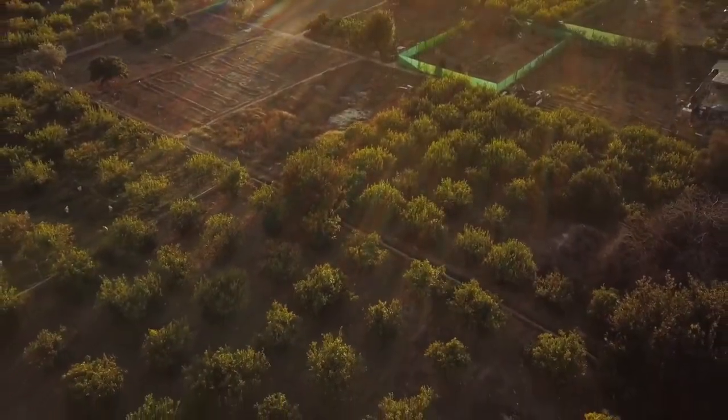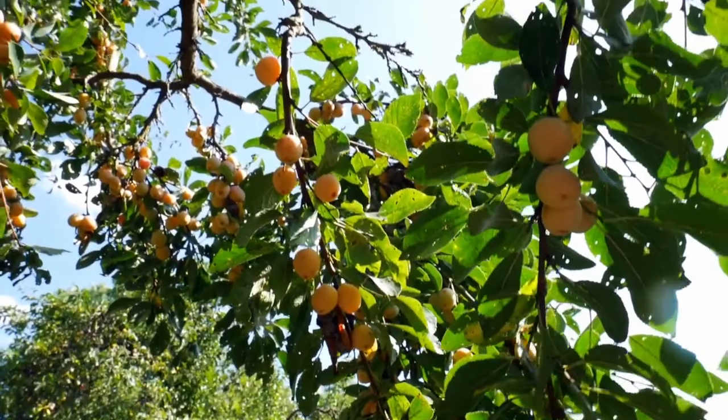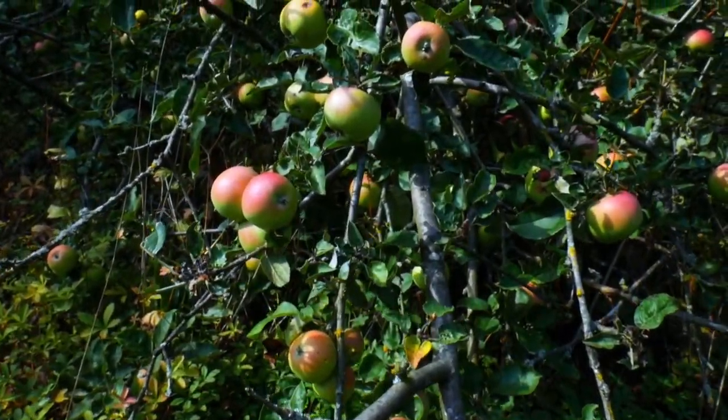One thing about this candle is that it doesn't smell like tea or lychee, so I was a bit confused. But as I burnt it and let the scent engulf my senses, it reminded me of a fruit orchard. If you are familiar with orchards, where there's rows and rows of fruit trees — I imagine an orange orchard or apple orchard — you're just walking by the trees and taking in the aroma, the smells of the fruit, the leaves, the bark, just the surroundings. And that's what this candle gave me, this sense of walking in an orchard, and it was very pleasant. I really like it.